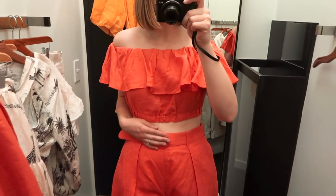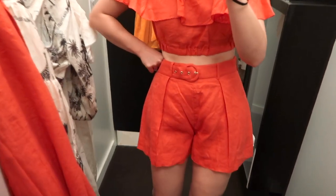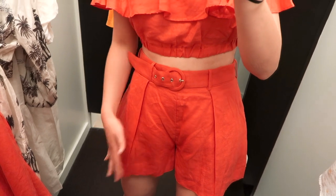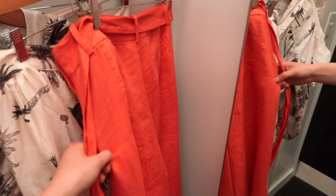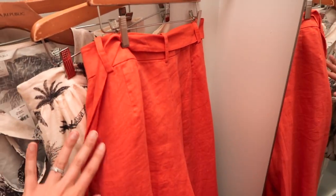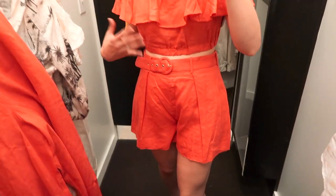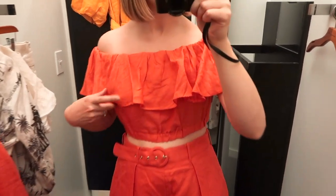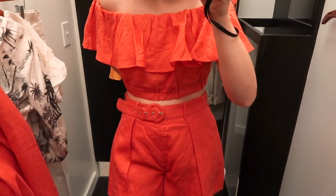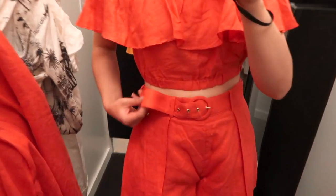Oh my goodness, I need these shorts in soft cream or a really pretty pink. Oh, they fit perfectly, and these are the size 8. So I can already tell you right now, the size 8 pants in this style would be a perfect fit. So I'm gonna look online and see if they have the size 8 and if they have these in a different color, which I don't think that they do. But if you love bright colors and you love linen styles that are very modern classic styles, you would love this set. And these shorts do have a zipper in the back that you can get in and out of, so it was really easy to slip these on over my hips.